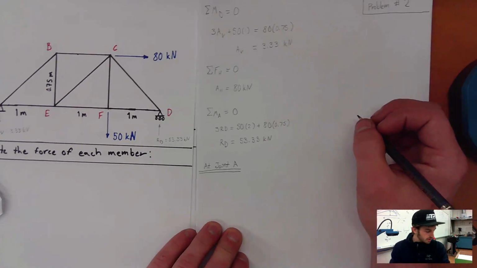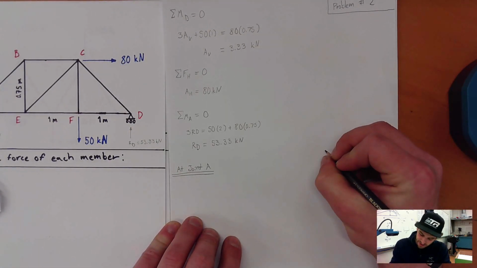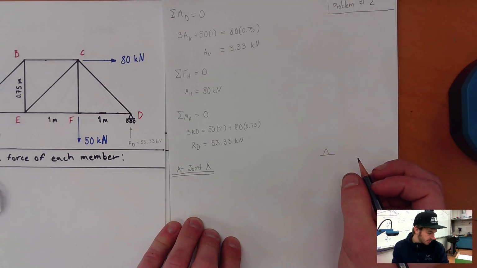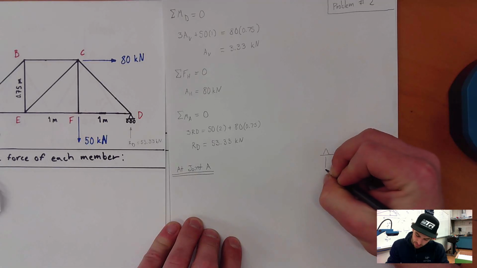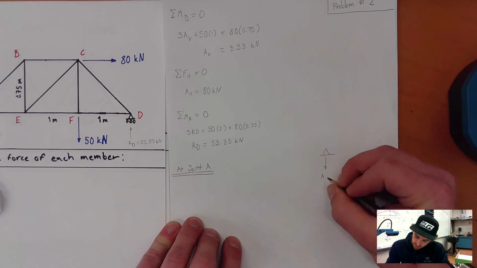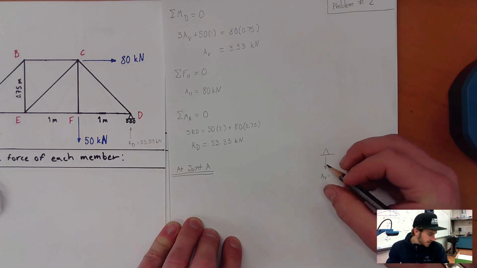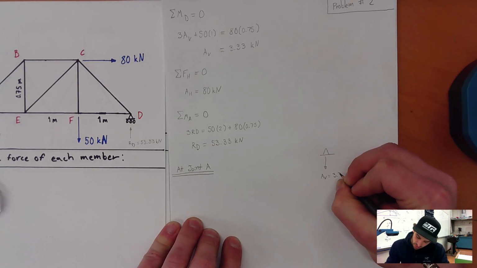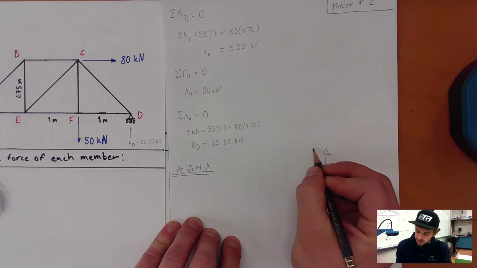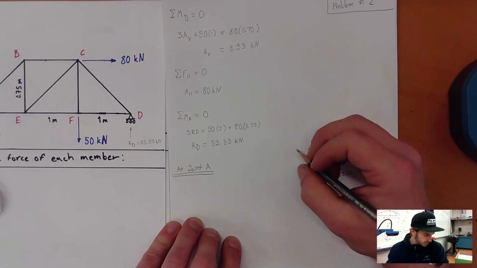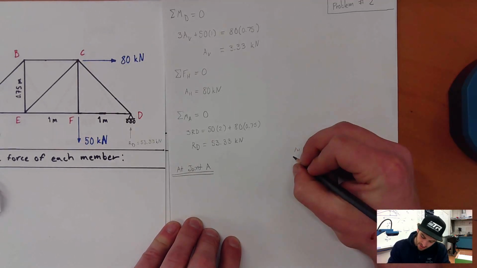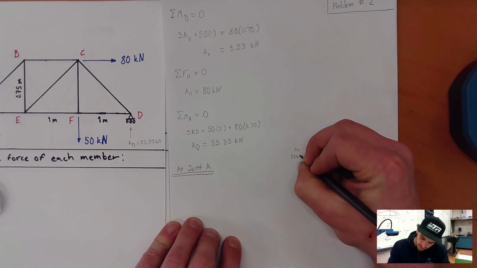And so let's draw a little picture of it. So we have a solid joint. It's not moving anywhere, it's secured. And we know that acting downwards on joint A, forces in the vertical direction are going to equal 3.33 kilonewtons. We also know that we have forces acting in the horizontal direction at point A that are going to equal 80 kilonewtons.